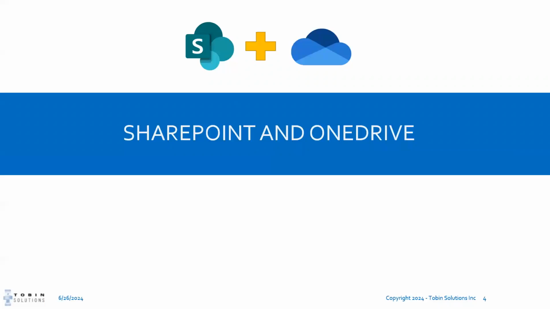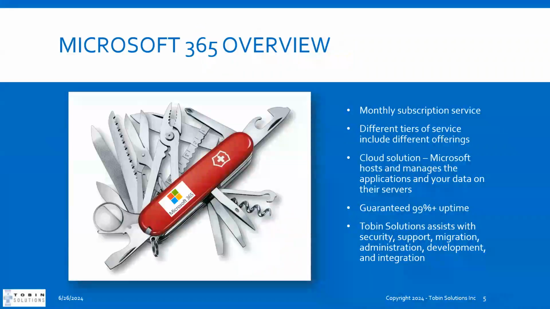So Microsoft's world of what I just showed you with the files and folders and all that is SharePoint and OneDrive. So it's very exciting. They have the world of SharePoint and OneDrive, and it's something you get with Microsoft 365. And it's important to clue in here a little bit. You might already have Microsoft 365. There's some differences with the different tiers that impact SharePoint and OneDrive. So depending on what tier you're in, depends what services you get.